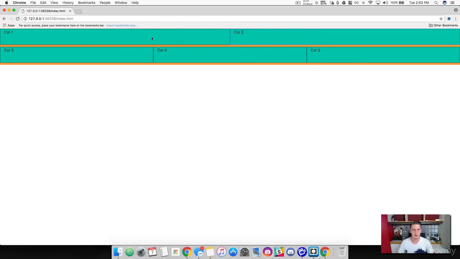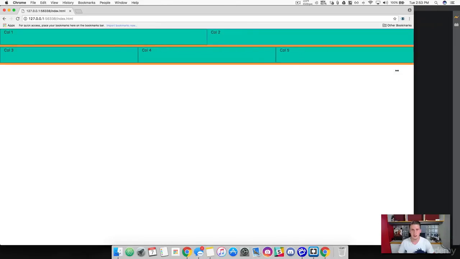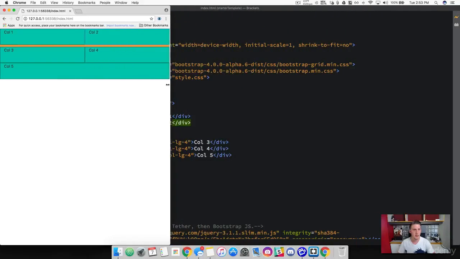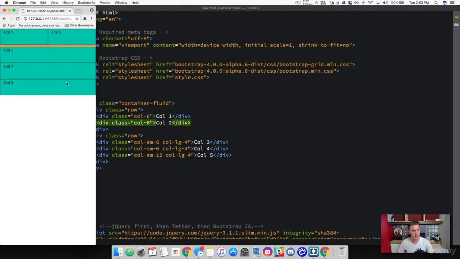And we'll go ahead and save that. And let me show you what happens to these two columns. Now we're saying, hey, these two columns, regardless of what the viewport size is, we always want two columns here, a width of 6. So if we shrink this down, even when it gets to this extra small state, you can see that it still leaves the two columns. Now, use this sparingly, okay?